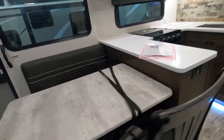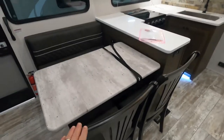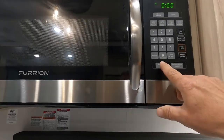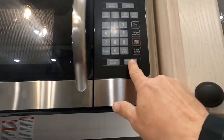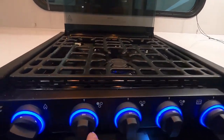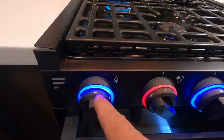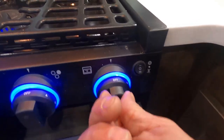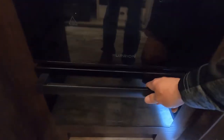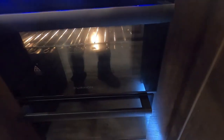Coming into your kitchen — at your table here you have some 110 outlets next to the table; bench on one side, chairs on the other, with another 110 on this end. Self-explanatory microwave. You do have a high and low fan as well as a surface light for your stove. This glass top makes an excellent backsplash. Turn the panel light to light and it'll turn to blue — blue to red, excuse me — then hit your spark over here. Same thing on your oven: turn this to light, it turns red, hit your spark over here to light your oven. You also have a pan drawer and an oven light if you turn your panel light down.